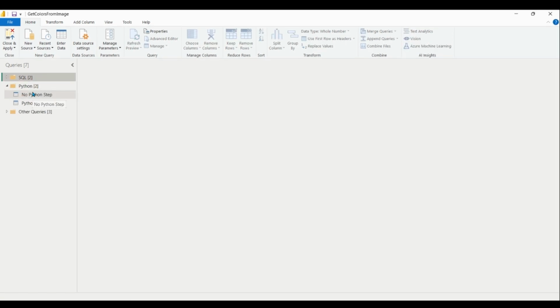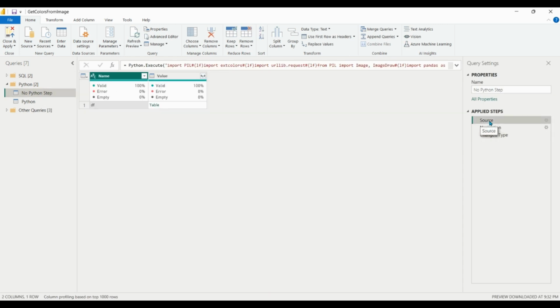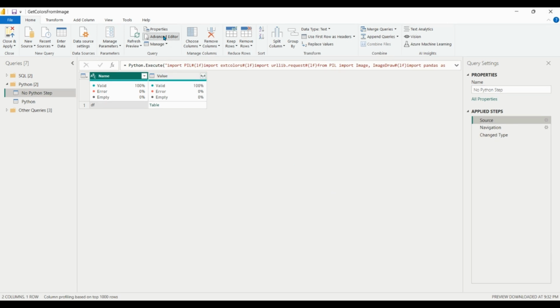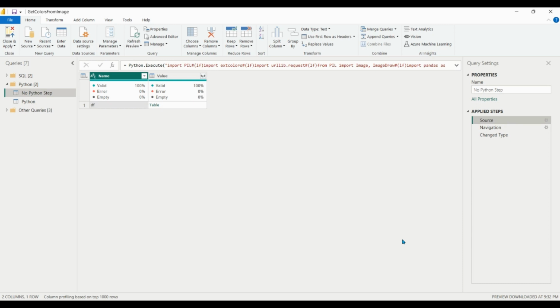Then you've got the Python example. Python, same thing. If I hit new query, more, go to Python, hit that, I get the same sort of situation where I can paste some script in. If you do that and you go to the source, yeah, you can see it there. But if you go to the advanced editor, again, it's one line, left to right. So it's not the greatest thing, because if you want to review it, you have to double click.